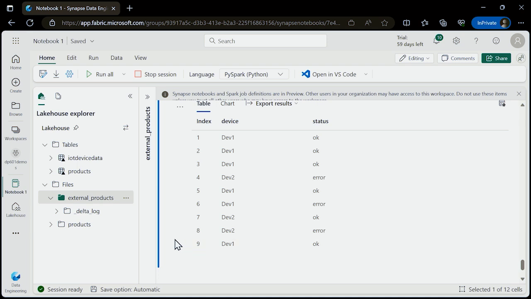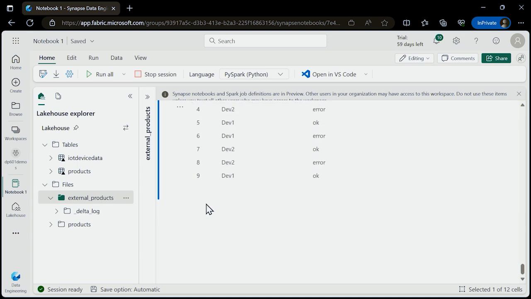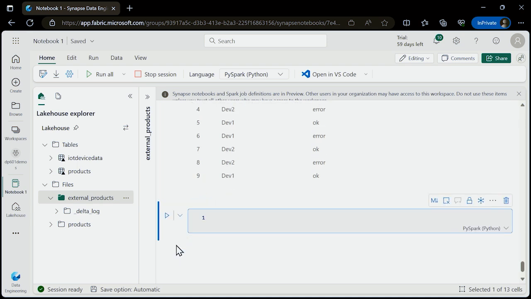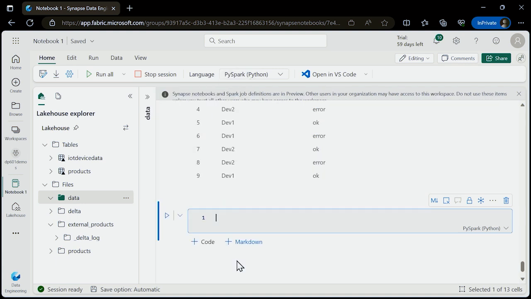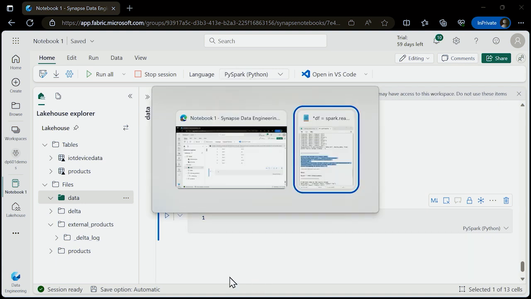9 entries. Now, here's what really makes a stream a stream. We are going to add another file to that data folder right here. This data folder is where we're reading everything from, and currently has this data text, which is where the data we just read was coming from. So we're going to write out another chunk of data there and see if it gets picked up and thrown into that Delta table that we just described.